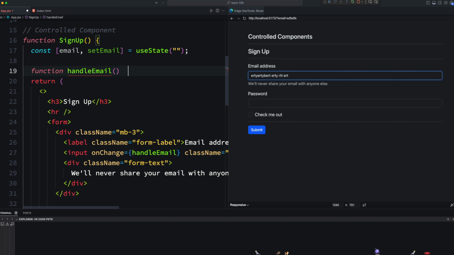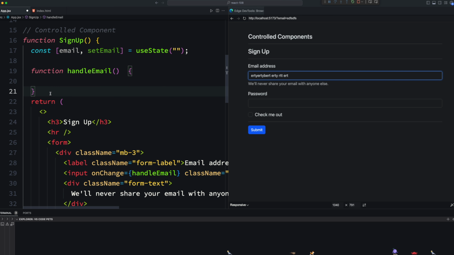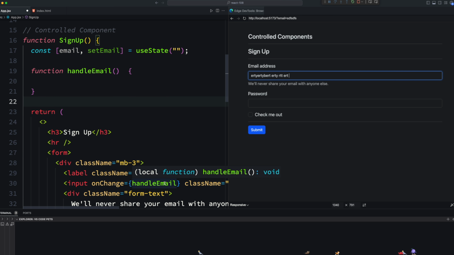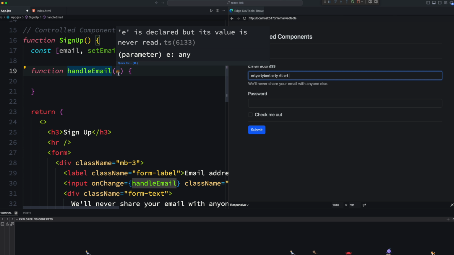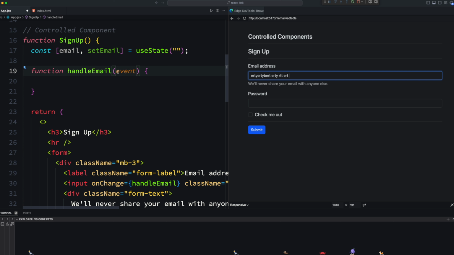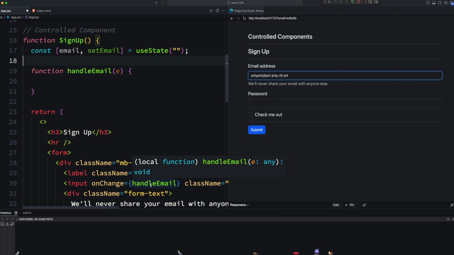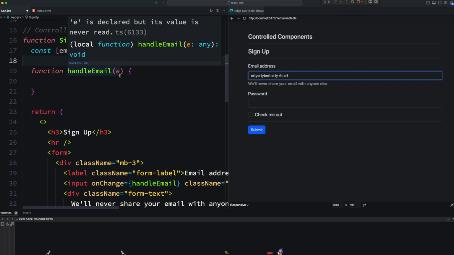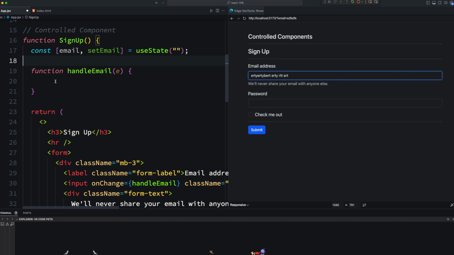Handle email. Remember that events have this E. There's this event that's happening here. You are capturing a key down event, which means you can capture an event here. There's an event here which is hidden. There's a variable here which can be used, and this event E, I'm using E for event. I can write it in full, but I use E for short. So whenever you are handling an event, a parameter is being sent to the function you are creating. So you can write this E here in such a way that you can use it in your function. We did this in our previous videos.